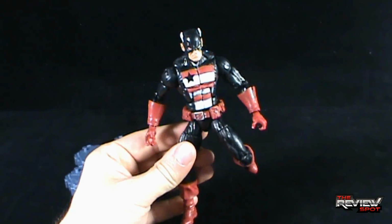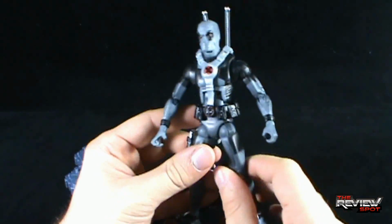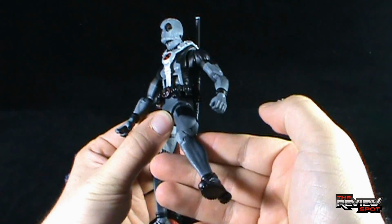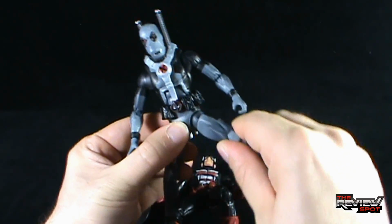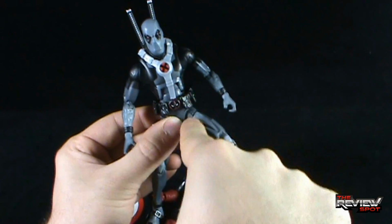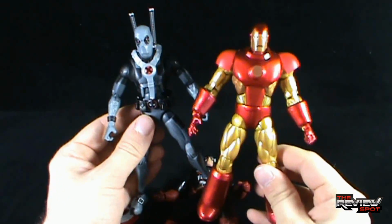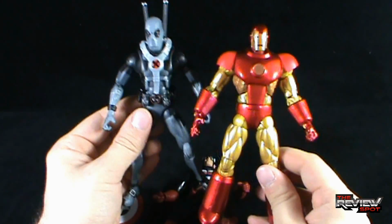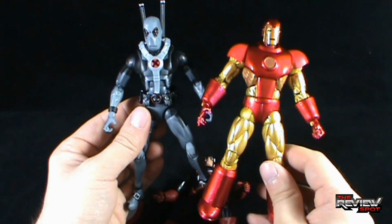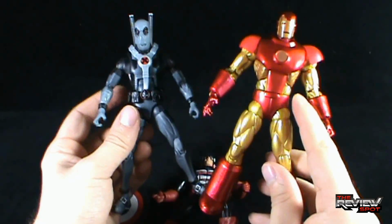One thing I commented on when I did Deadpool, and I'm just reaching off camera here and pulling in Deadpool, Deadpool's got that awkward socket where you have to rotate the leg a certain way to bring the leg forward. Same idea to bring the leg out. You have to have that joint hinged, rotated to a certain angle to move those legs. Iron Man also had that, which makes me wonder if these are older sculpt figures. And maybe we might even get the same idea with Doctor Doom, because I'm pretty sure Doctor Doom is a reuse as well. These old hinges I don't like.